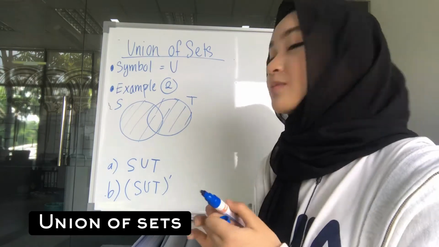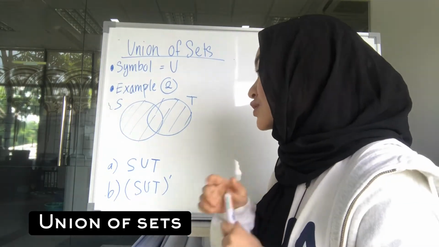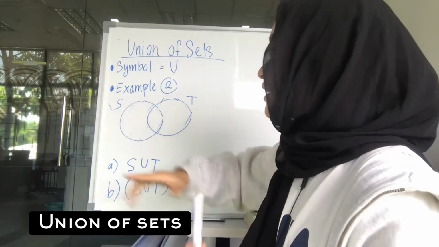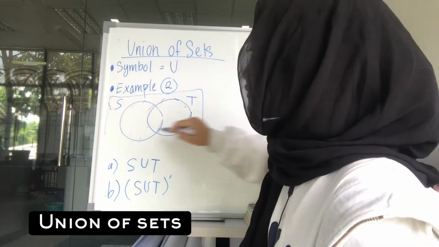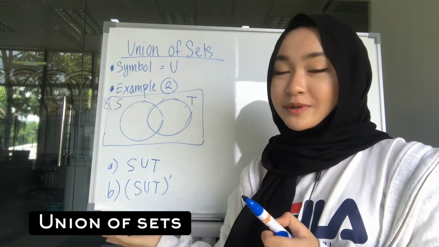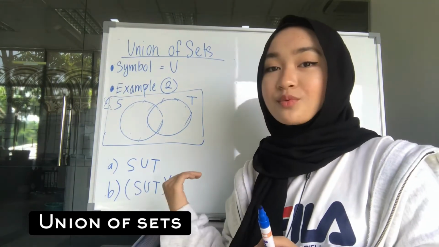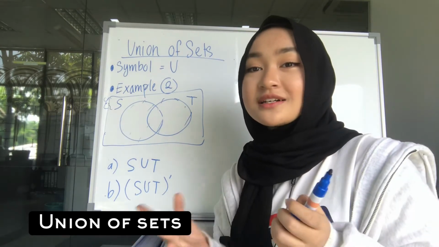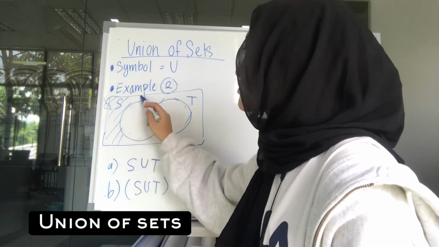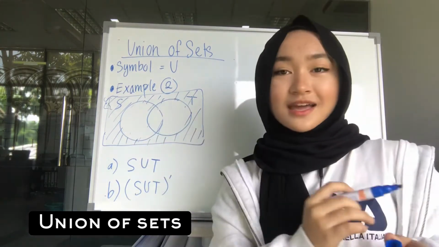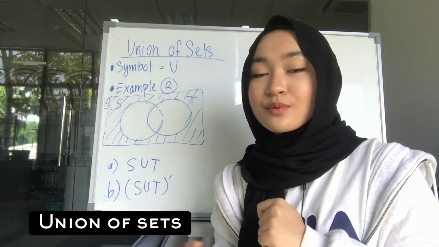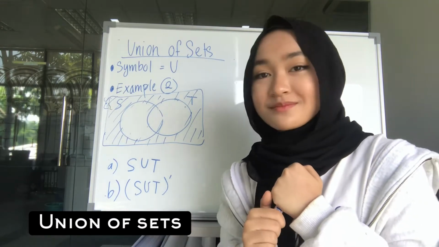Okay, so move on to the next question. They ask us to color the complement of S union T, and there is a universal set. So if it is the complement of S union with T, we need to color other than S and T. So we need to color the universal set, which is outside of the circles. Yeah, like that. Remember, if it's a complement, we need to go opposite to question 1.